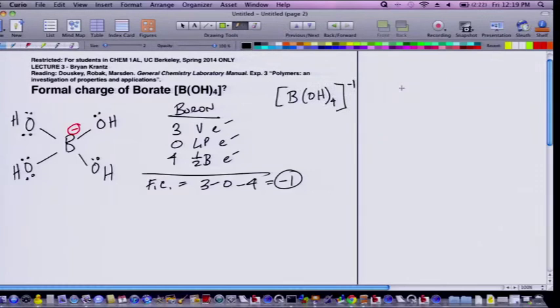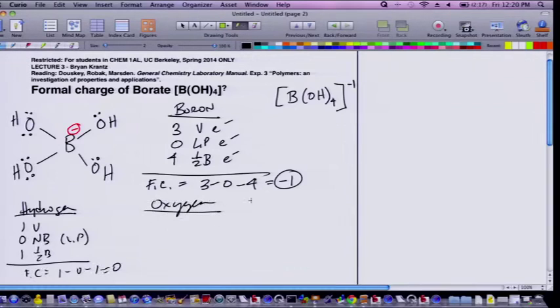And that would designate that this ion has negative 1 charge, because as we've already examined, the hydrogen, of course, is going to have no formal charge, because hydrogen is going to essentially be 1 valence, 0 non-bonded or lone pair, and 1 in its 1/2 bonded. So that's again going to have an FC equal to 1 minus 0 minus 1 is 0. And the oxygen in these alcohol groups is going to have, again, 6 valence electrons. It's going to have 4 lone pair electrons, and then it's making 2 bonds, so 2 for 1/2 bonded. And so that's 6 minus 4 minus 2 is 0.